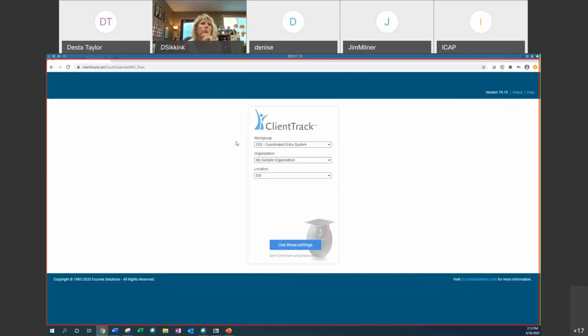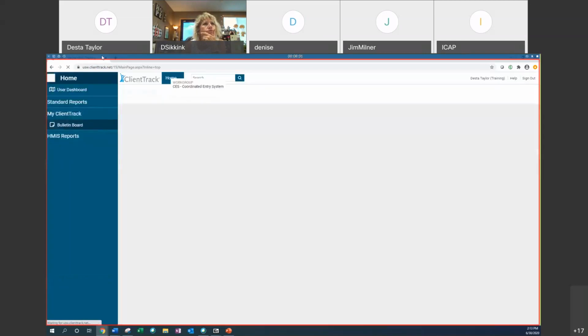If you need access to other orgs, we do have a process to ensure that you would get access to that if needed. And location, you probably won't have to do anything with, but basically that's going to be coming in if you have an agency A and maybe you have a local site, like a main checkpoint or headquarters where you may be entering data or seeing clients, and then you may have a mobile site or a second location, and it's important to differentiate between that. Not many people use that, but you may, and it's there in case you ever need it.